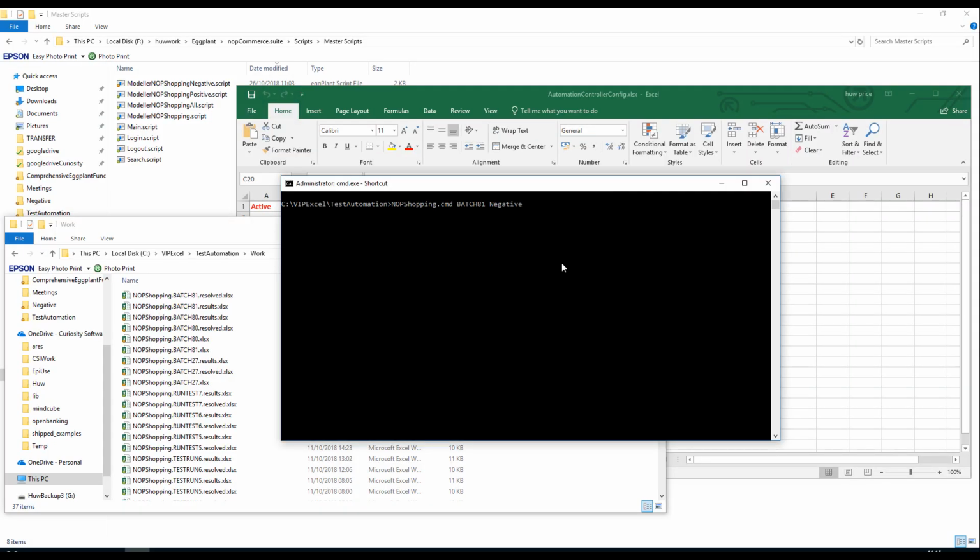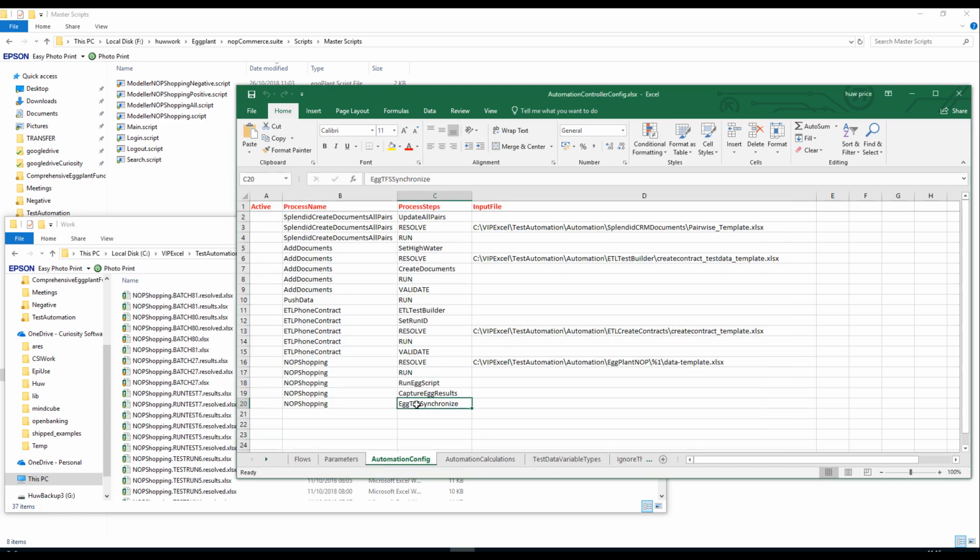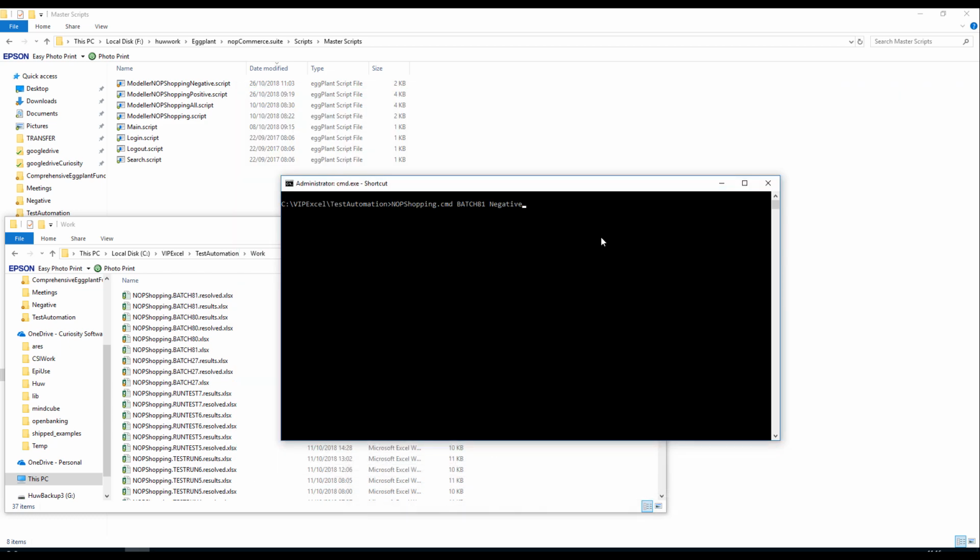So what we're going to do is run the automation controller from a command prompt. Now in this case we are the automation framework, but you could also embed this. If you already have a good existing automation framework, then you would just make a small call out to us, and we would go and run the test plan scripts and do all of the updating of TFS, capturing the results, etc. So all you're really going to do is just fire that off.